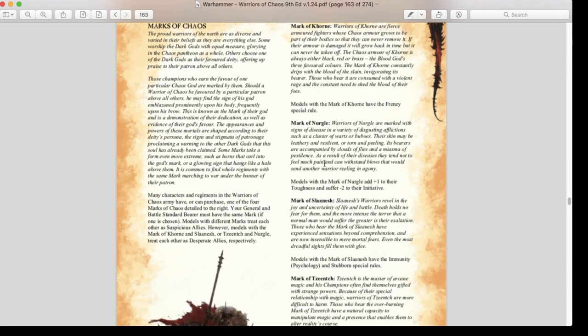But Mark of Nurgle has actually changed quite significantly. Now when you have a Mark of Nurgle, you actually get +1 to your toughness characteristic. However, there is a negative. You lose 2 to your initiative. And so that represents the fact that Nurgle fighters are big and bloated, so they're tougher, but at the same time, they can also be a little bit slower. I can understand the rule change on this one, so I'm going to count this one as a buff, just because that +1 toughness is really nice, and having that -2 initiative also makes sense, so no complaints there.